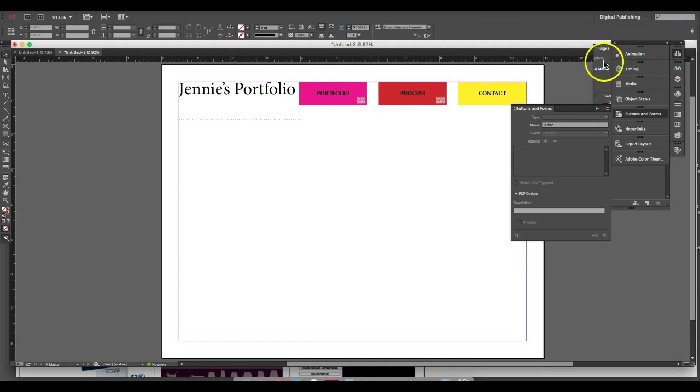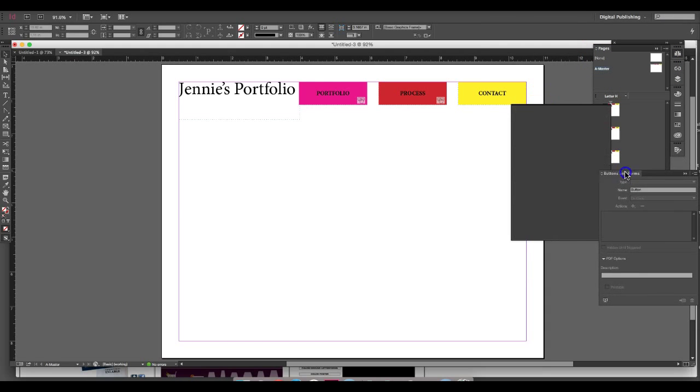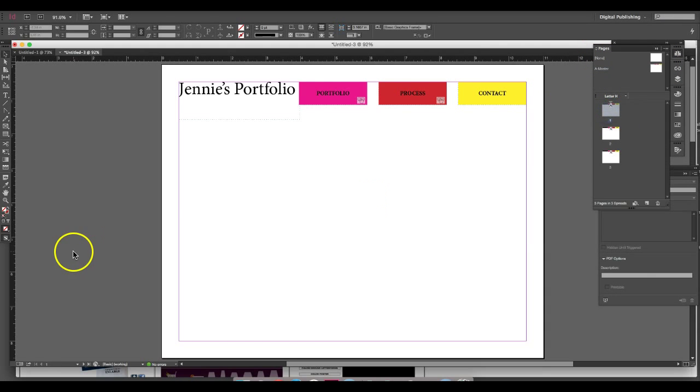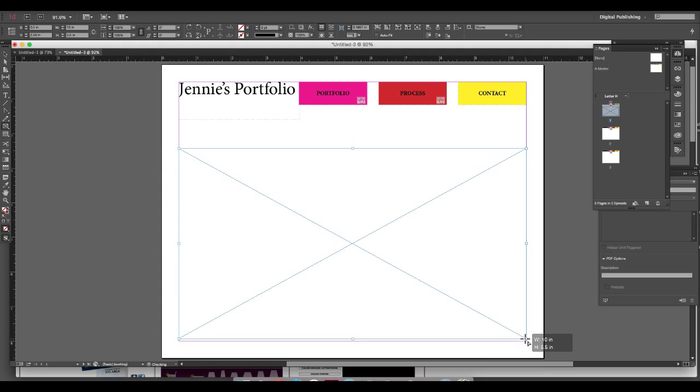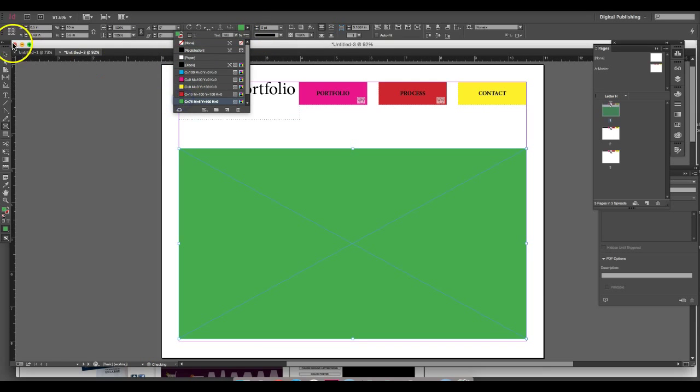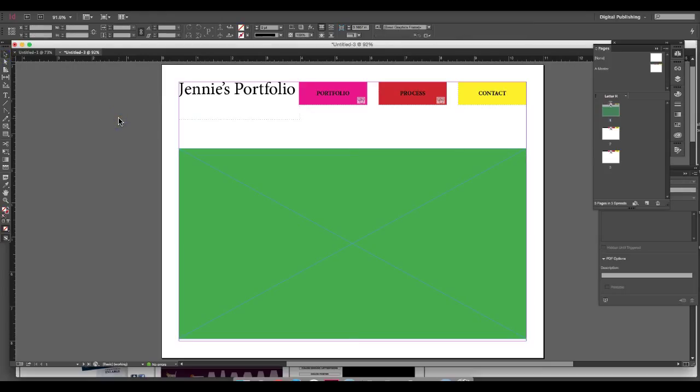All right, so I'm going to go back to my pages panel. And on my home page, I want to create some sort of graphic that's going to be representative of my entire portfolio. And it's really going to lead people in. It's going to be interesting. I want you guys to think about all of the things we talked about in class. Composition, color, line, texture. Okay? Make it really engaging and make people want to be interested to click through and see all your work.